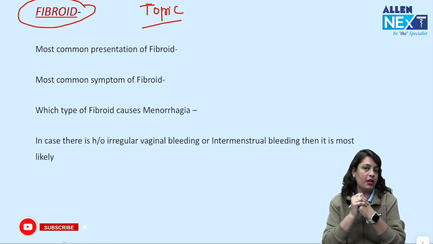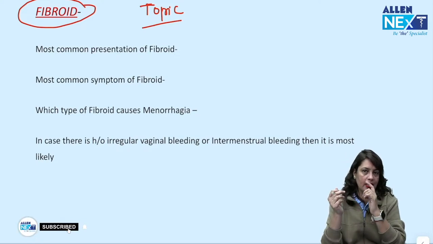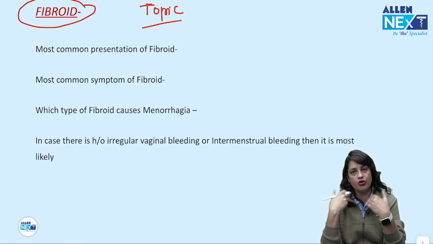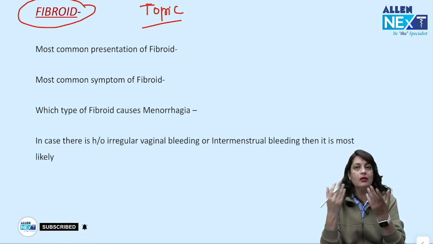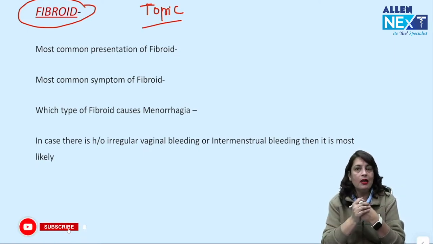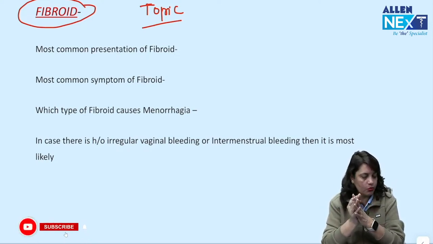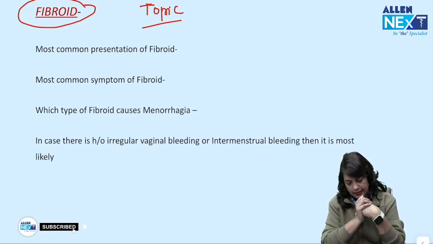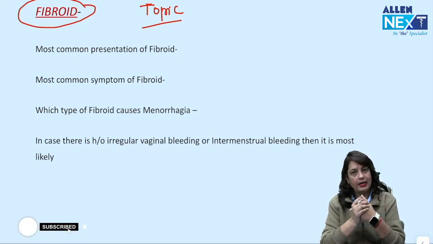And OBS Gynae is a very scoring subject. 10 to 15% of your FMG exam paper is OBS and Gynae. OBS and Gynae is again important for the UPSC exam, which you are going to write. The form will be released in April and the exam will be in July, most probably. And I hope sincerely that all of you get through your FMG exam. Then feel free to write your UPSC exam, which is a combined medical services exam. I have already posted a video in the NExT YouTube channel.